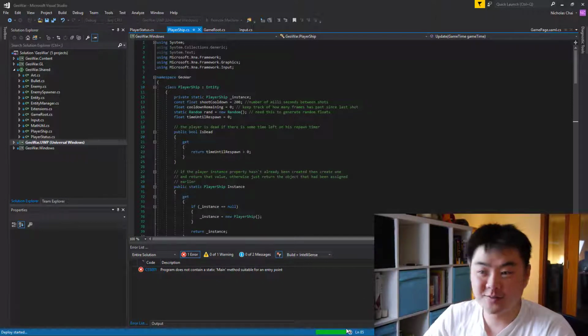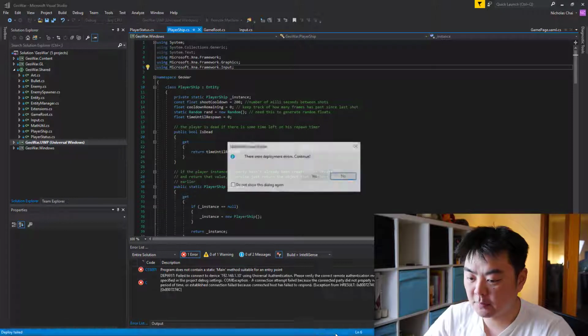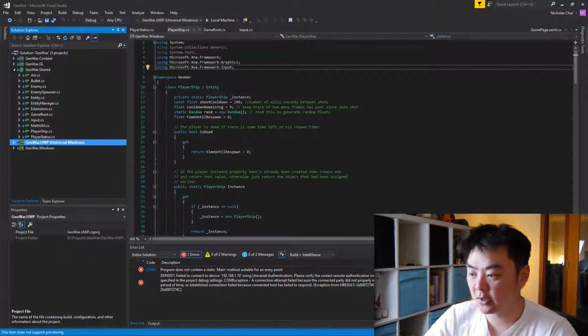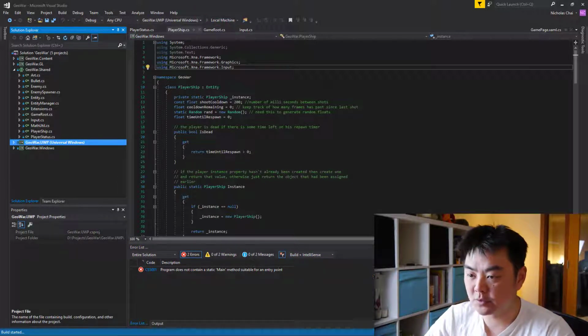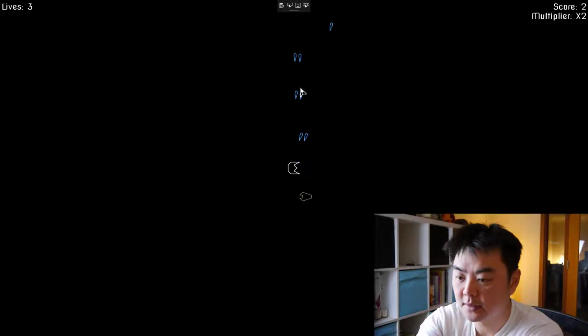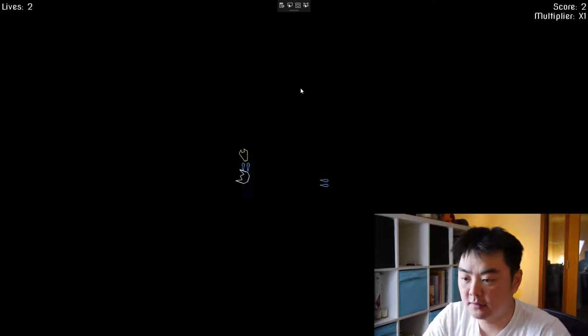I'll probably have to skip this bit. Stop. Okay, that's fine. We want to change that to local machine. Alright, so we're running Windows UWP, so we'll just run that. And everything's fine, it's running. Okay, let's give this a crack now.